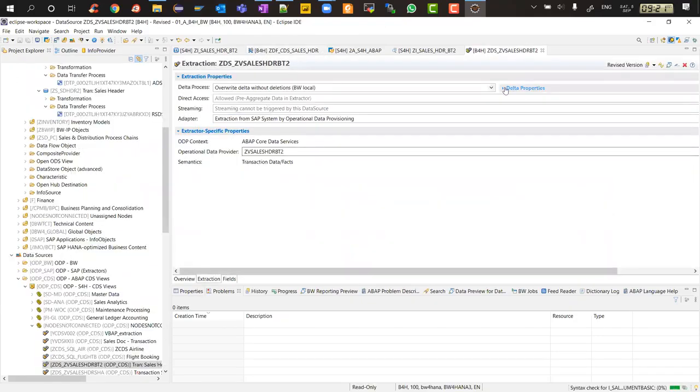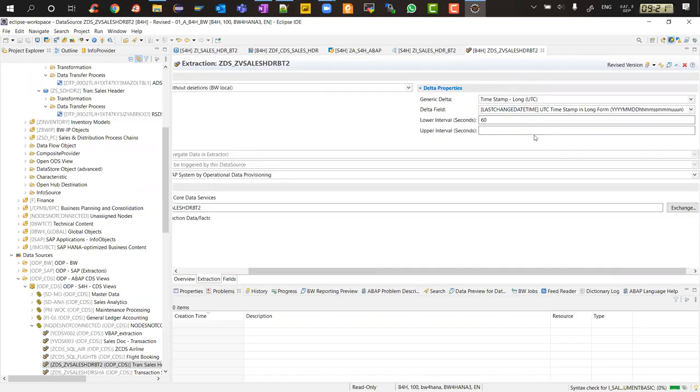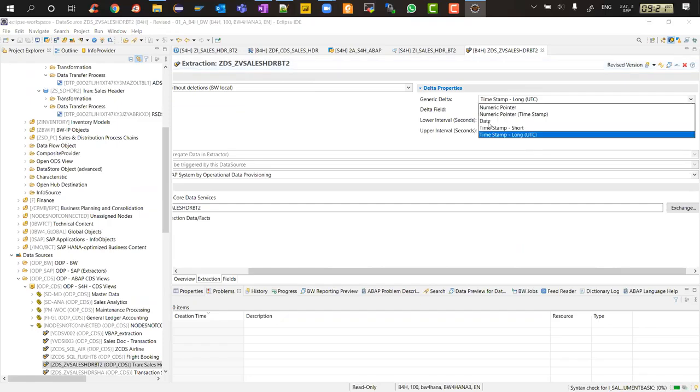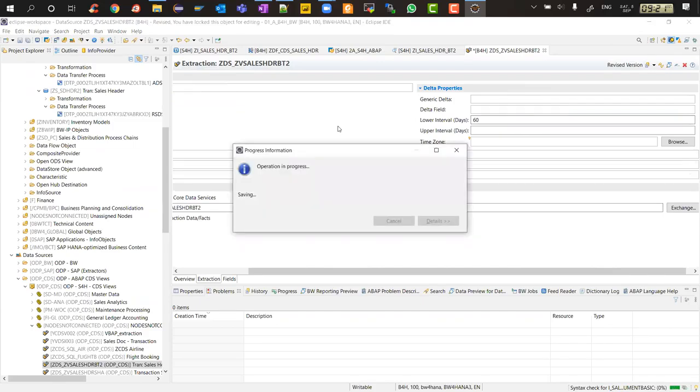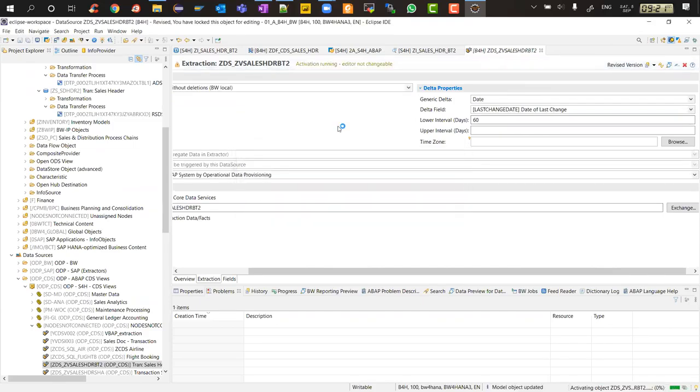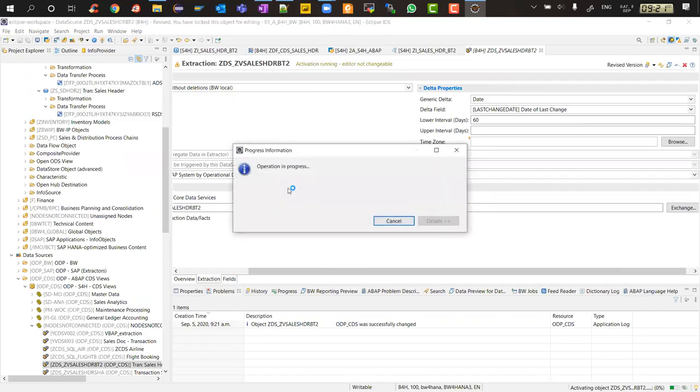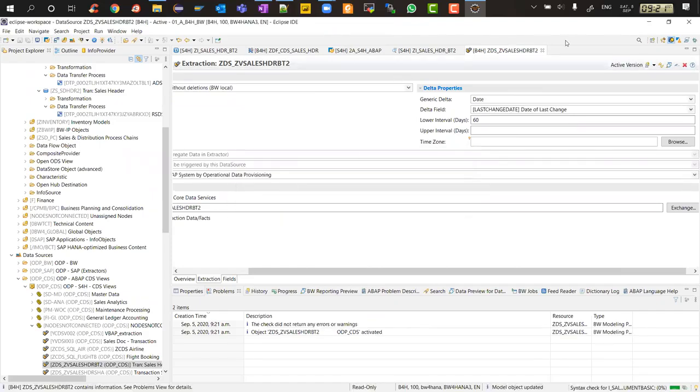Yeah, we have. So it didn't activate successfully, remember? What I will change right now, just for the time being, is I'll change it to the date field and just activate it, so that it successfully activates, because previously it was an error. I didn't want to keep my data source in an erroneous state. So I'm just activating it with the date field. And then we will re-replicate the data source. Right now it activates successfully, no problem, which is fine.